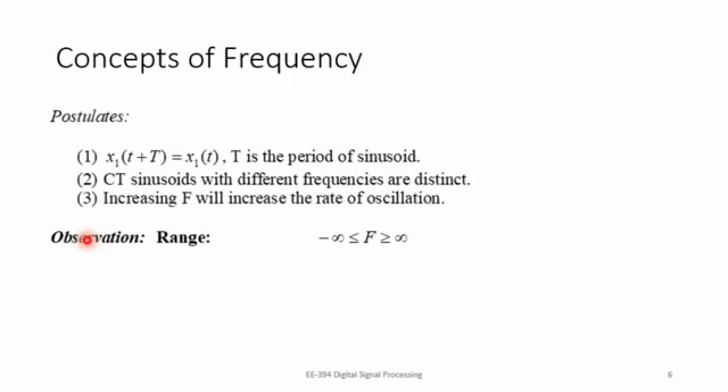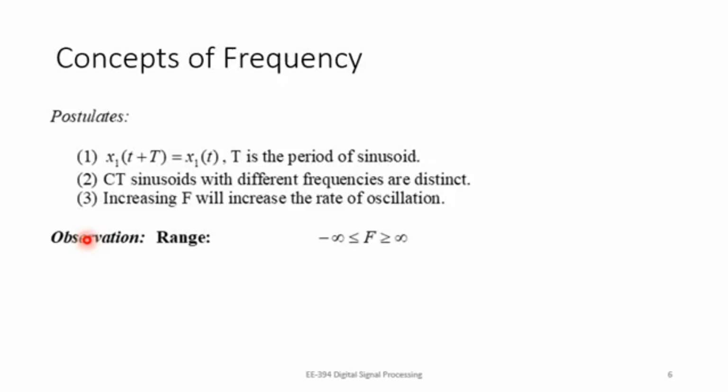So in a cosine of amplitude 1, the highest value is 1 and the lowest value is -1. And we know that as we increase the frequency, the time it takes for a waveform to move from the highest point to the lowest point keeps decreasing, thus increasing the rate of oscillation. And the observation is that as we keep on increasing the frequency, the rate of oscillation also keeps on increasing till infinity. So it never happens that you increase frequency and the rate of oscillation stops increasing or starts decreasing.